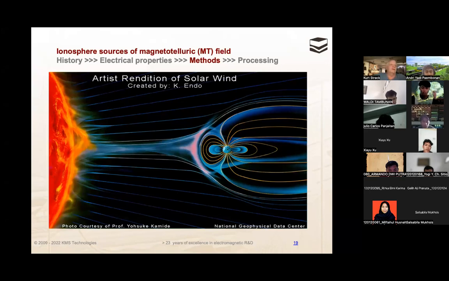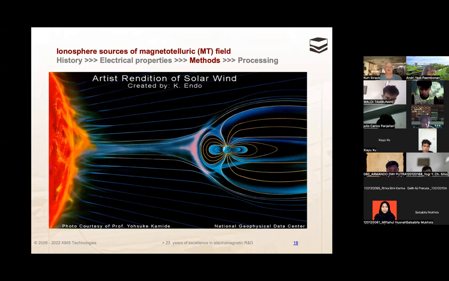First, magnetotellurics. Where does the magnetotelluric signal come from? We have the Earth here, and you all recognize right here where the pointer is, that's where you have Indonesia. And you can see the Earth is very small in the context of it. This is the magnetic field. And when we have a solar outburst, the sunspot activities push particles against the magnetosphere. The magnetic field lines of the Earth are called the magnetosphere.